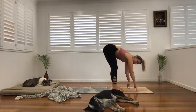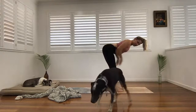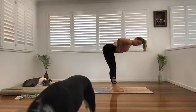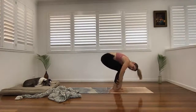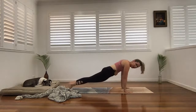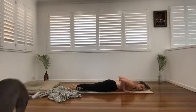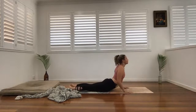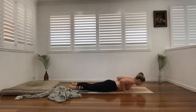Inhale, come on up your version into halfway lift, so tops of the knees or tops of the fingers. Shoulder blades melt down the back, core is tucked. And exhale, fold. Bend the knees, plant the hands, step one foot back and then the other into plank. Lower down chaturanga and tuck the toes. We'll go a bit quicker. Come on up into cobra. Nice straight spine. And exhale.